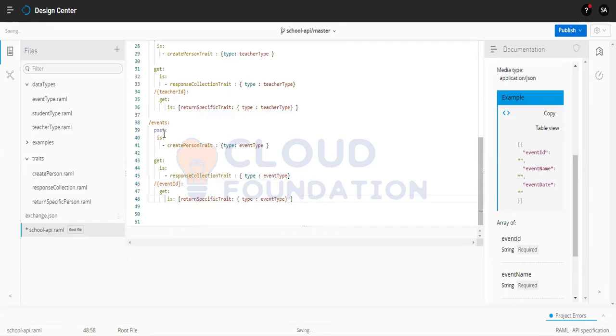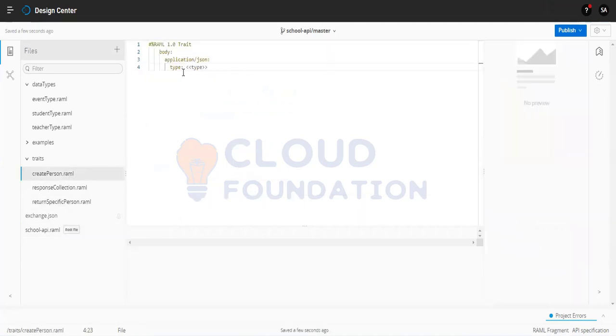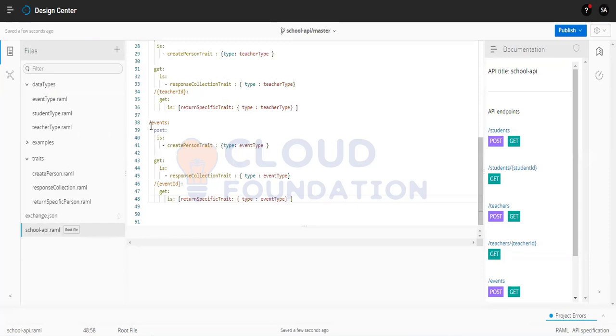So earlier, if I created an event, I needed to define all these things on the right side like this. I define the event type is equal to event, and the response application JSON, whose type is equal to event type. I define all that stuff. But now my job is simply to create a data type, and if you want an example, just create an example. Next, you can reuse that. I created the event, copied everything, and can replace that, right?